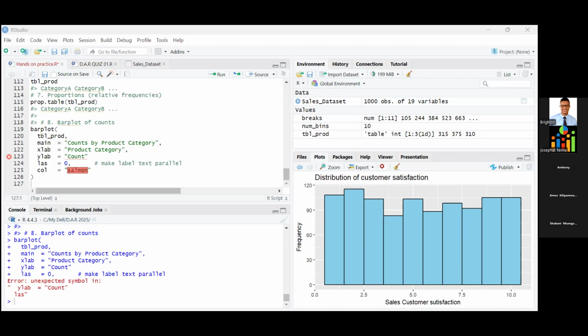I think that's the code that I shared with you, and I made an error. Of course, it was accidental, but I know what the error is there. What is the error, Amos? The comma after the end of the count, you need to put a comma. Perfect. You see, everything there, mean, X lab, Y lab should have a comma.